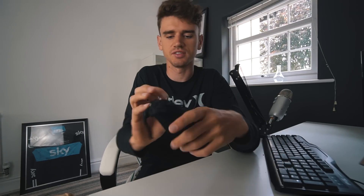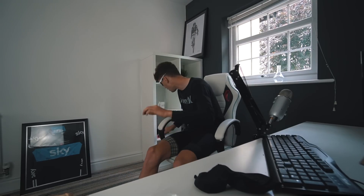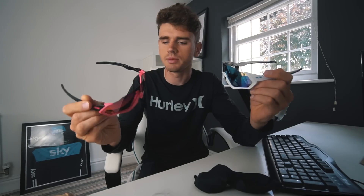I love opening a new pair of Oakleys for the first time. Everything just smells so new and everything's so clean. So I got another pair of the Oakley Flight Jackets. These are basically the complete white version - the complete white version to the pink ones that I've got. Does this mean I'm going to be getting rid of the pink ones? Of course not. It's just going to be another alternative. Some days I want to wear white glasses, some days I want to wear pink. But I think the Flight Jackets, in terms of functionality, are some of my favourite Oakley models that have ever been produced.